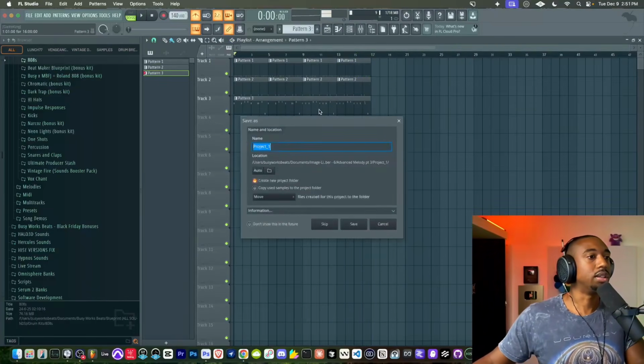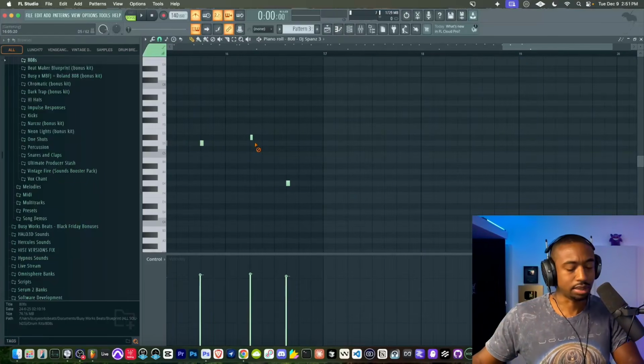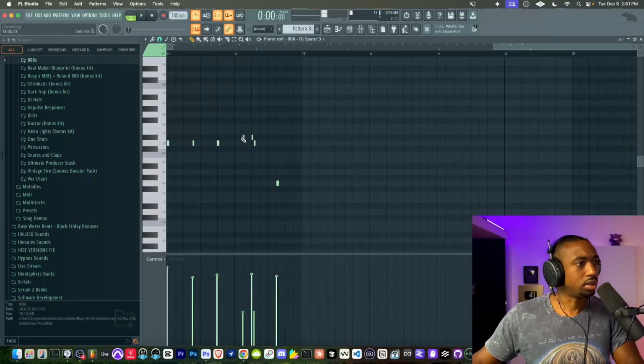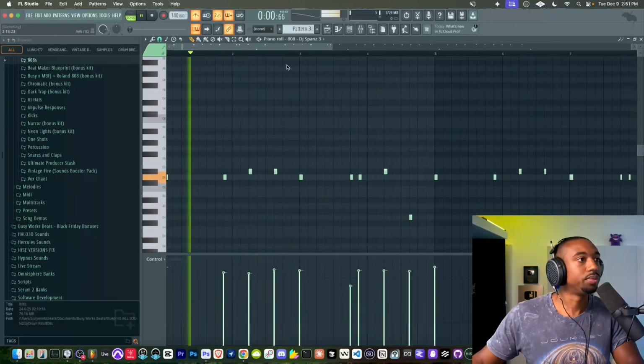I missed a couple notes, but that's the power of tresillo. You can hear it at the end there where I really emphasize that tresillo pattern. Now the question is, what note was I trying to hit here? All right, let's hit Alt Q, quantize those notes.